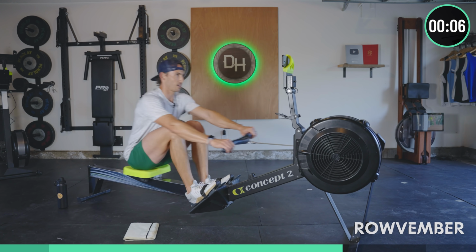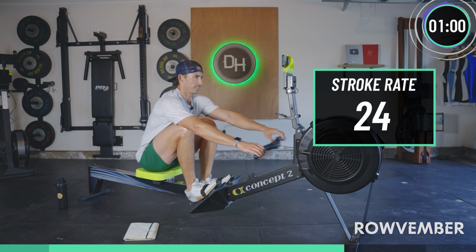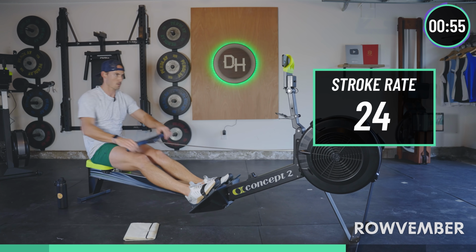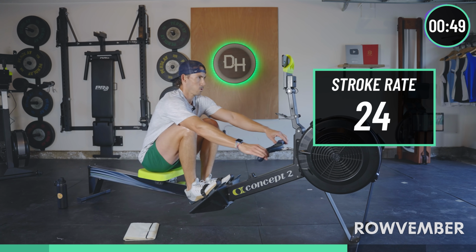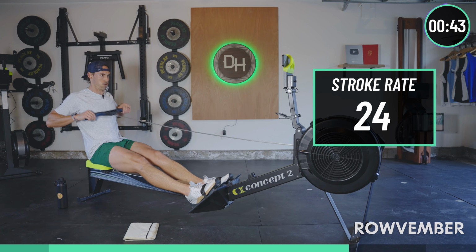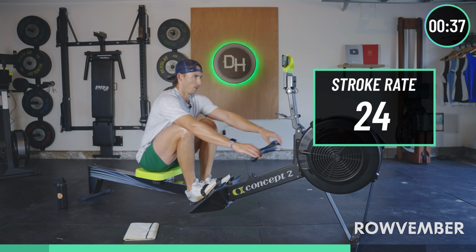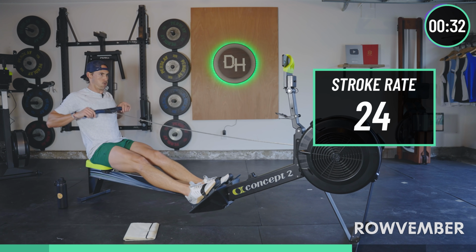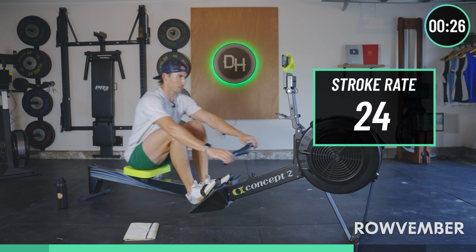All right, here we go. 26:30 on this one, picking it up in 3, 2, 1. Let's go, 26. Trying to settle in on a rate. Get comfy. Learn to push. Learn to use the legs. We're never slinging back and forth. We're never pulling the handle. We're pushing the machine.